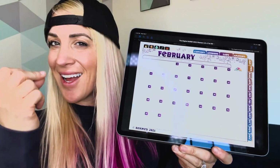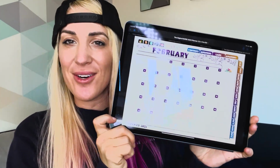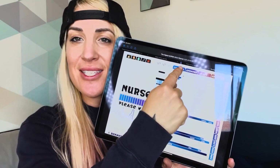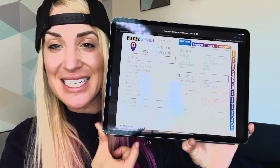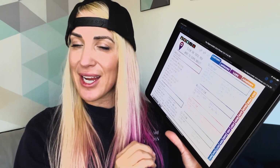If you guys like the physical, or you might want this on digital, we now have that available. And you can also get this digitally as well. This is interactive. If you use your stylus, here's our index of all the content that's inside this planner. What's really cool about this is you can use this on GoodNotes, Notability, or NoteShelf for Android. And it's also compatible with yourself.